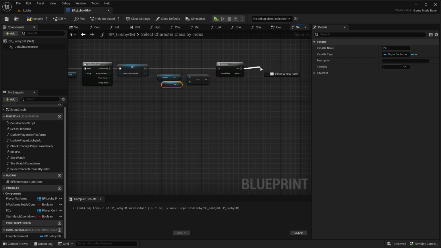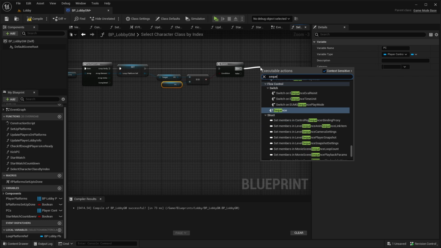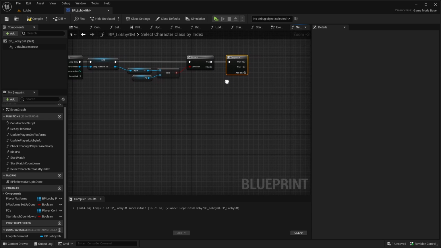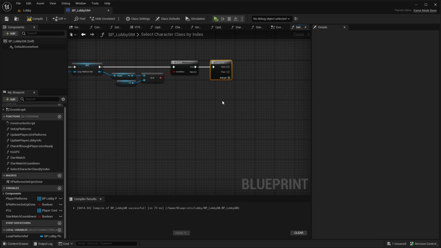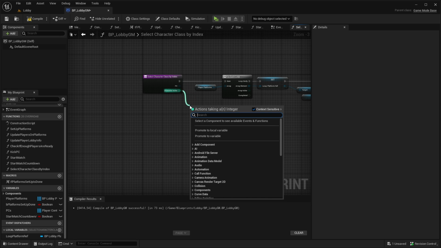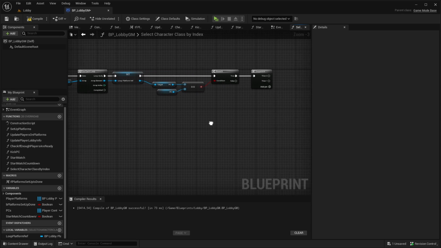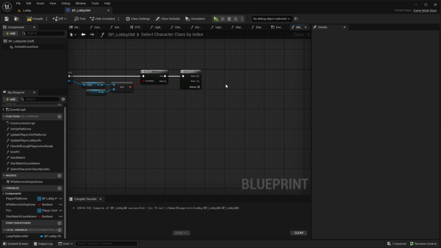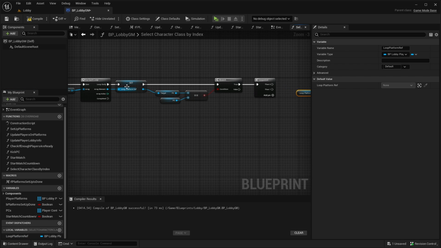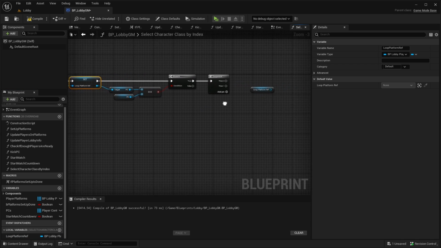So what we're doing now here on true is adding a sequence. And the first thing we're going to do is clear the character that is currently standing on the platform, because in the step after we want to replace it with the newly requested character class. So we're getting here the lobby player platform ref that we created and set here.